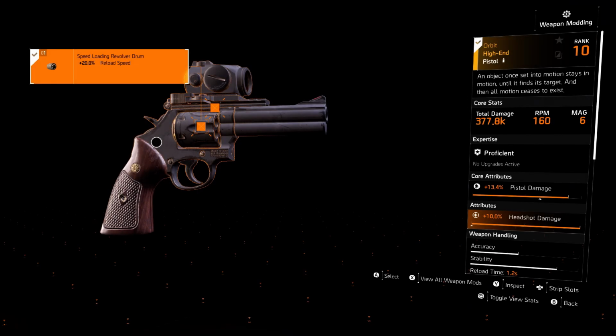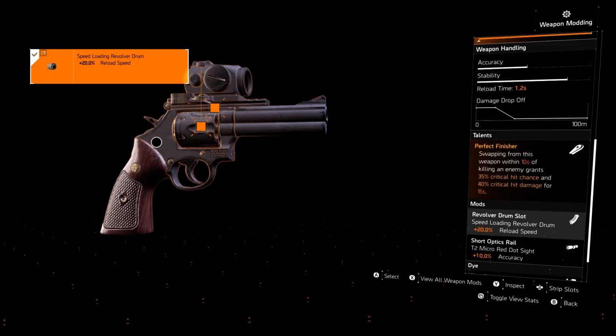Moving on to the sidearm, we have the named Orbit Pistol, of course for the perfect Finisher talent. Swapping from this weapon within 10 seconds of killing an enemy grants 35% critical hit chance and 40% critical hit damage for 15 seconds. We have 20% reload speed on the drum and 10% accuracy on the sight.